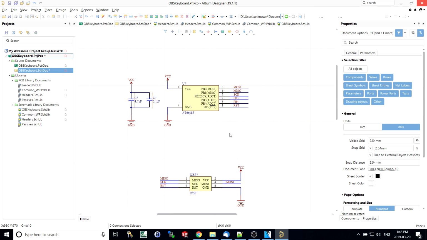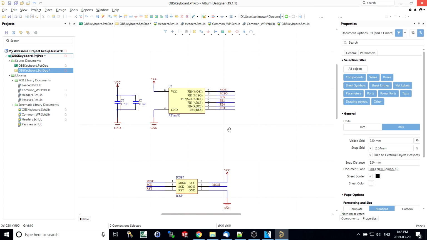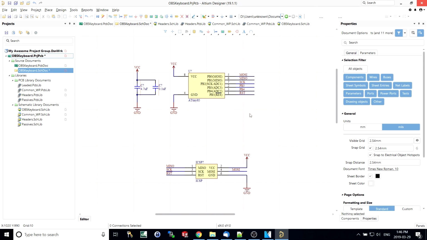So we know our USB is going to provide 5 volts. All right, so we've got this done. Let's go ahead and save this.